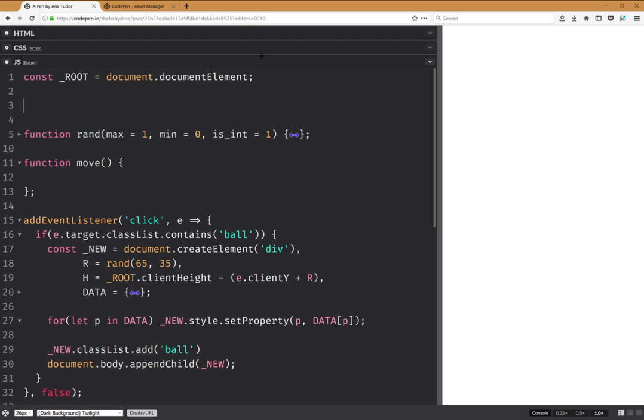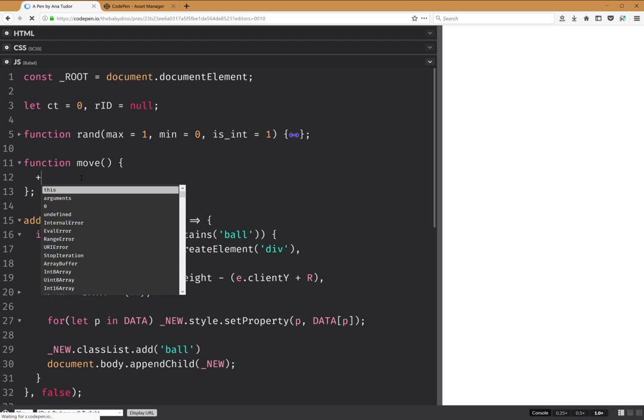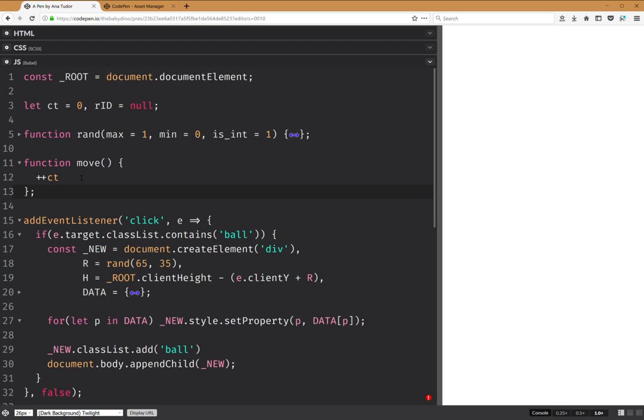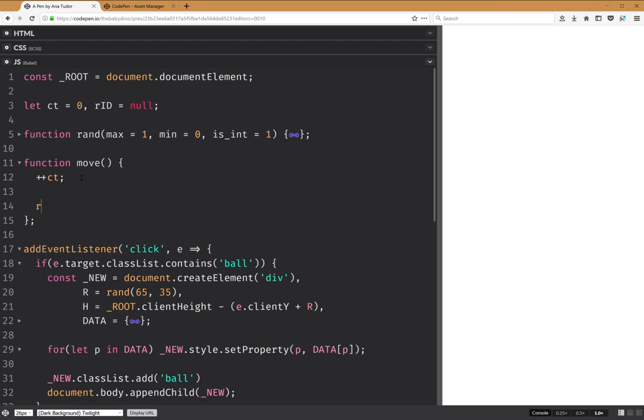That's going to be a current time, which is initially 0, a request ID, which is initially null, and here I keep incrementing the current time, and I have that the request ID is request animation frame move.